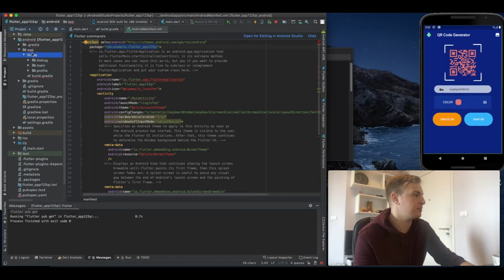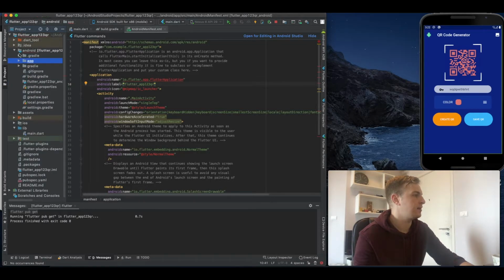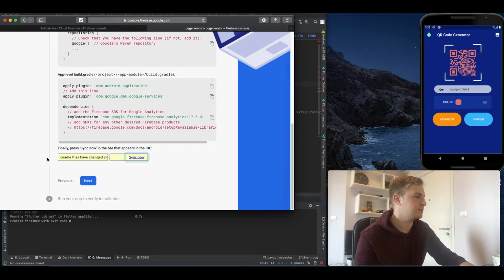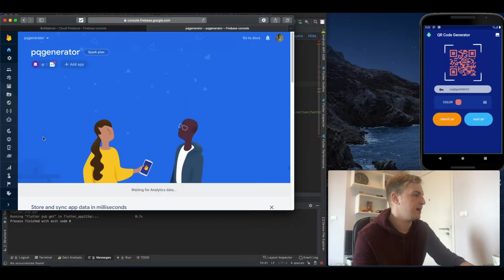So now that I've downloaded it, what you want to do is paste it down here in your app and source. So you want to paste it in the same place as this build.gradle file. Here I have my Google services.json file, and now that that's finished, all you want to do is just tap here on next, and next for now. For this example I'm not going to go too much into detail, just the basics. You can skip this step for now, and that's basically it.